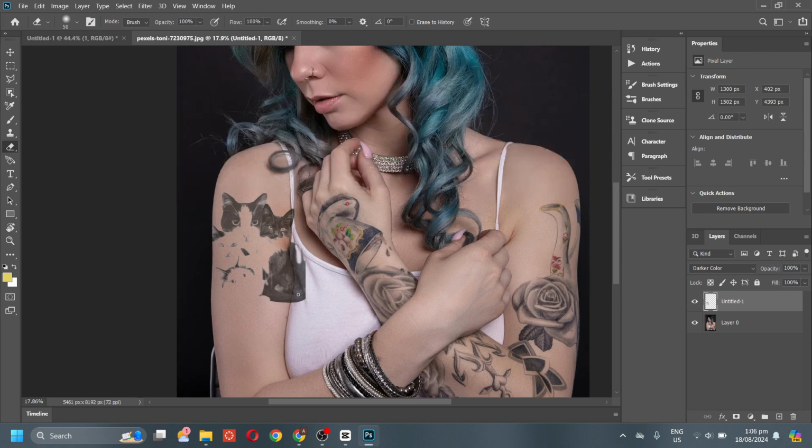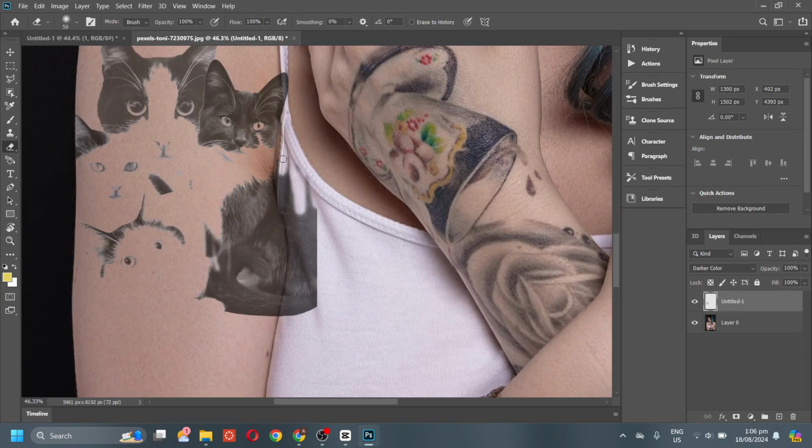And now after that, using the eraser brush tool, just clean your work.